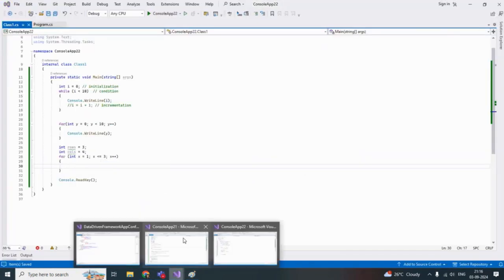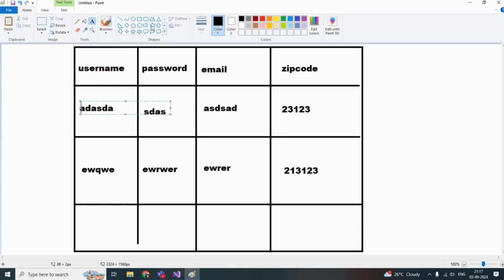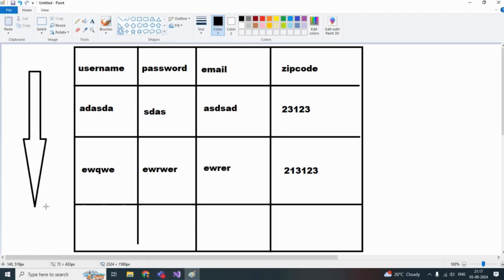Now I have reached the number of rows. Now I have to go through each column. First I will go downwards, now I will move left to right. Downwards will tell me the number of rows, and left to right will tell the number of columns.